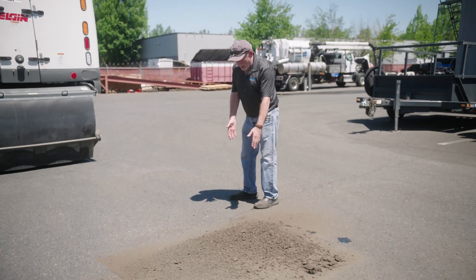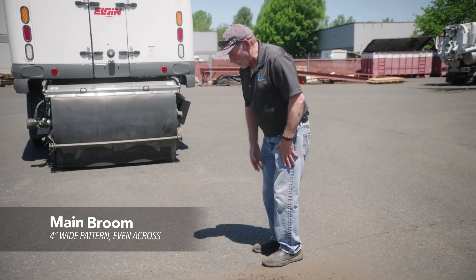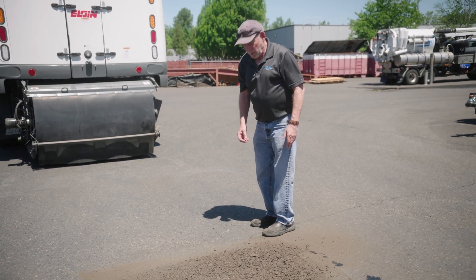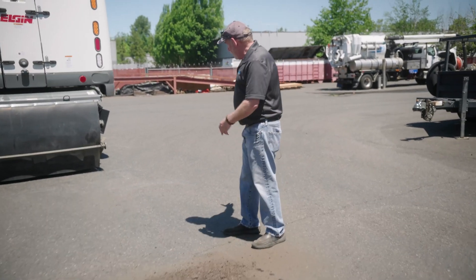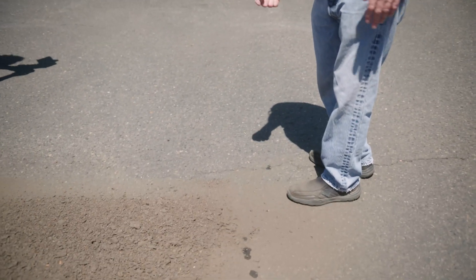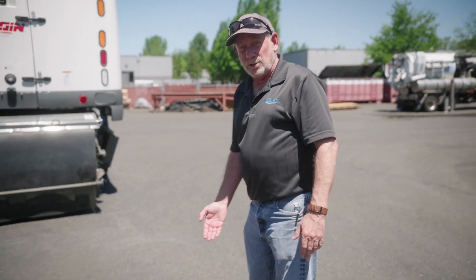Looking at the pattern here it's actually pretty good. It's hard to see but we have a pattern about four inches wide, pretty even all the way across. If anything I might set it up so that I'm a half inch light on the right hand side, because this is the sweep side — as debris comes in there's more debris on the sweep side so it loads up the broom and pulls it down. So if we burn a pattern and it's even but the broom wears slightly on the right hand side, we would want to set this up a little bit lighter.